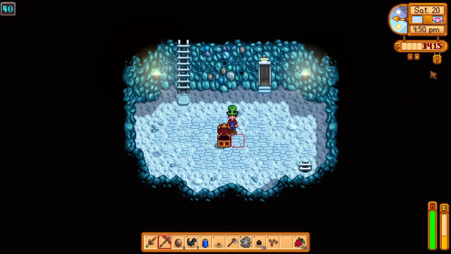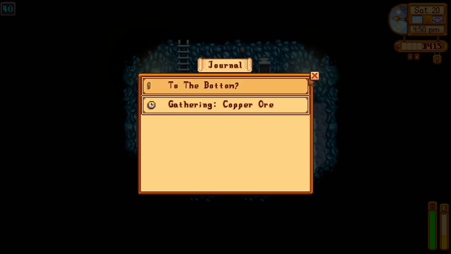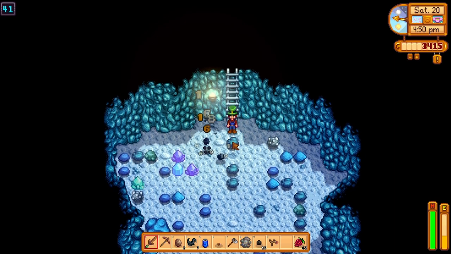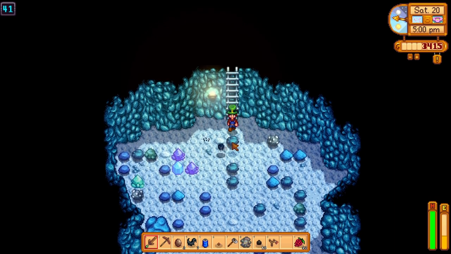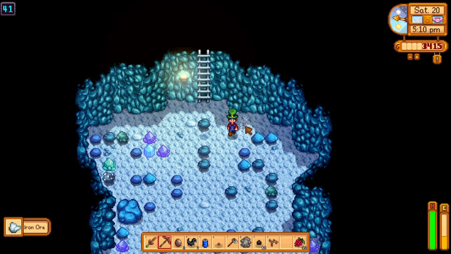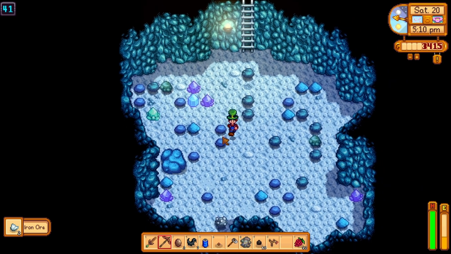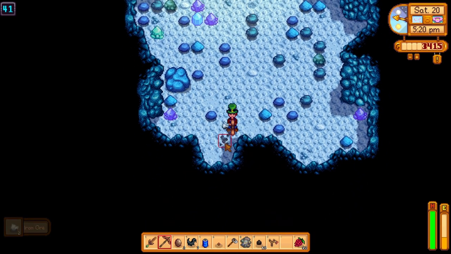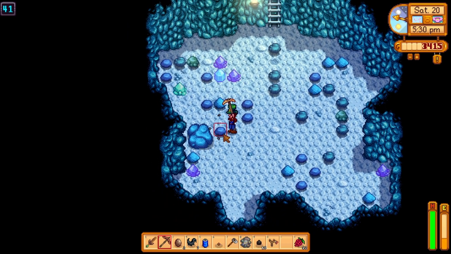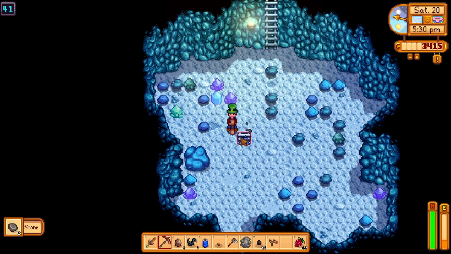Okay, we received a slingshot. And now we just need to reach the bottom. That's gonna take a while. But I'm more interested in the iron that we're gonna get now. And also, as we get deeper, I could probably use a stronger weapon. Stronger pickaxe, too. We're into the two hits per stone area now.